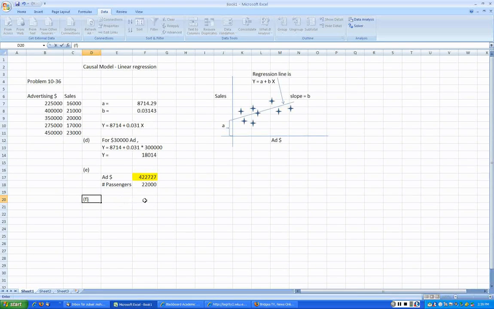Okay, the answer is 31 passengers. We got this by nothing but taking this slope 0.031 times 1000.